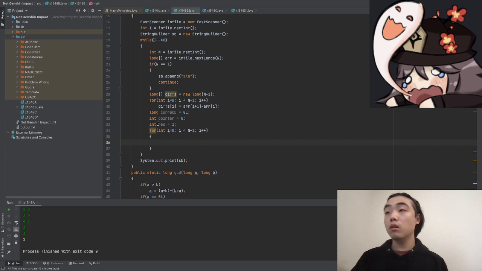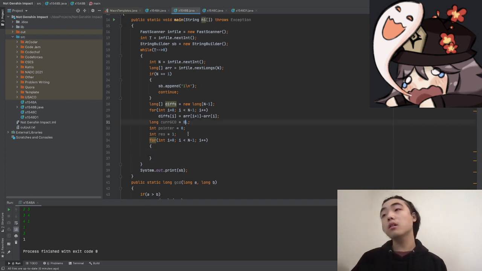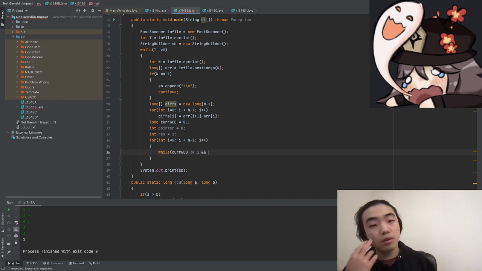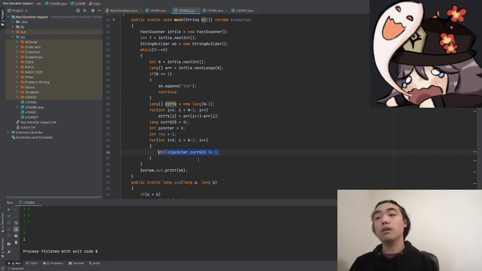Okay, so while curGCD does not equal 1, because if it's equal to 0, then that just means we don't have any number in there yet. So while curGCD does not equal 1, and, yeah, it depends on how far it goes.